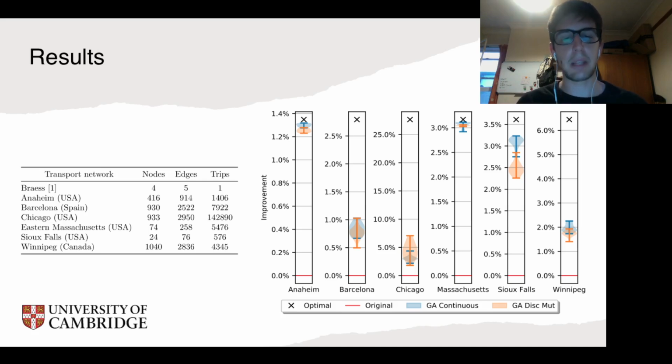We built a macroscopic traffic simulator in which we import 6 real-world transport networks, which are shown in the table on the left with their dimensions, and on the right you can see the results, where the original is the total travel time of the users according to user equilibrium in the full, original network. Optimal is the total travel time of the users in the original network but routed according to system optimal, and this is the upper bound on the optimal solution that we want to find, because we want a solution where the users still use user equilibrium routing, but we modify the capacities.